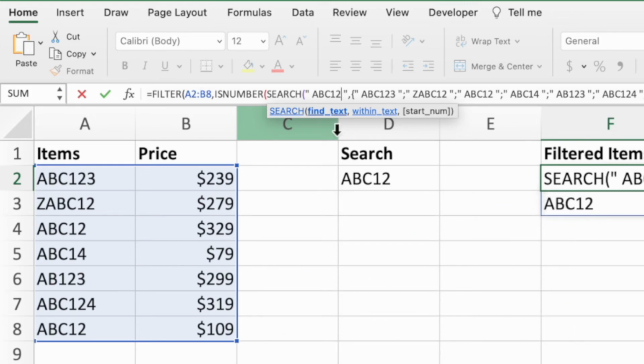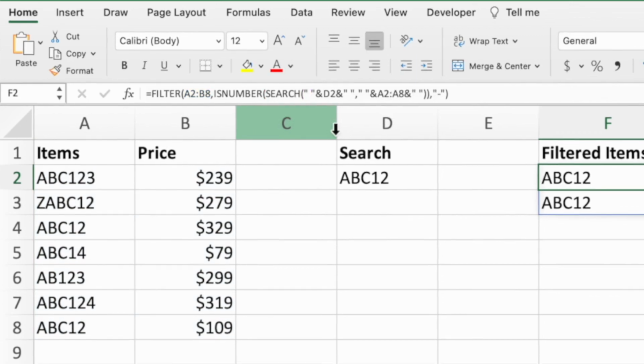As one more example, let's remove the 1 and 2 from the search criteria in the first parameter. As we saw at the beginning of the video, this would have been a match for almost all of the values in the second parameter. Having evaluated this new equation, it's easy to see that there are no values that contain ABC with a space immediately on both sides. Any value that contains the letters ABC has something other than a space either before the ABC or after it. This is why we had to enter the asterisk on either side of the ABC. Press Escape to get back to our equation.